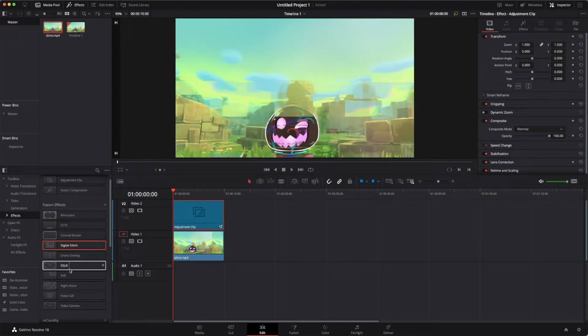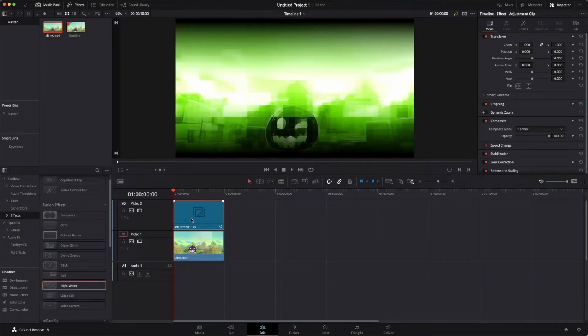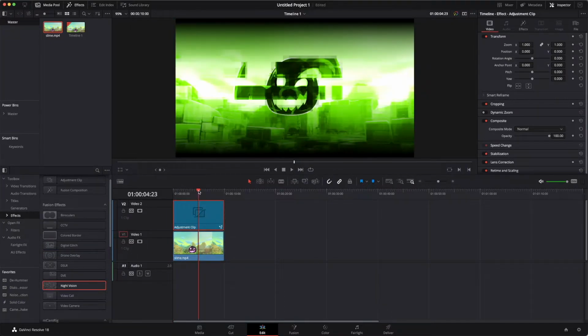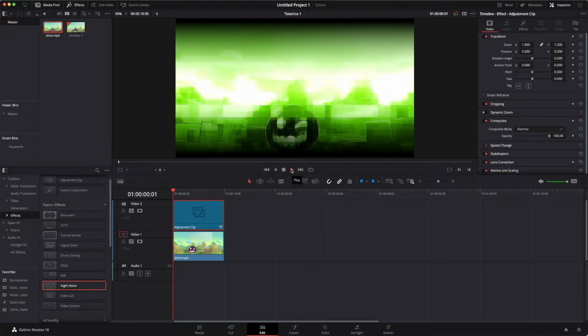We are going to do one more effect, okay? We're going to do the night vision as well, but we're going to drag it to the effect adjustment layer, okay? That's the reason we dragged it to the adjustment layer.